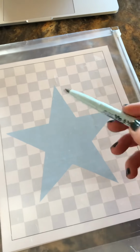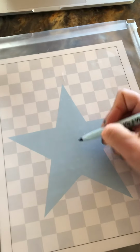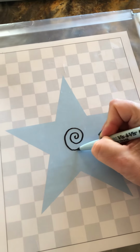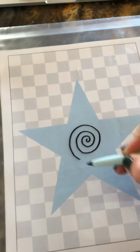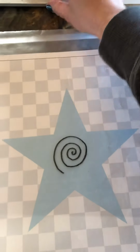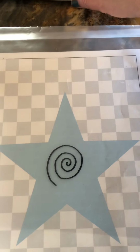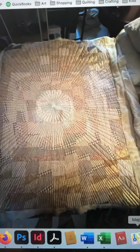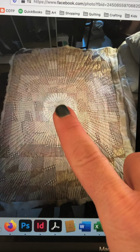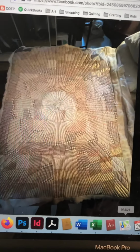But let's say this was a quilt pattern that you did and you wanted something that radiated out from the center. For instance, if you wanted it to start in the middle and spiral out like this, all the way out from the quilt, that would really be cool. I even have a picture of one that was submitted to me. Here's one that somebody submitted and said, can you do something like this? Obviously that quilter just started in the middle and sewed lines out from the middle every time. And that is a really cool effect.